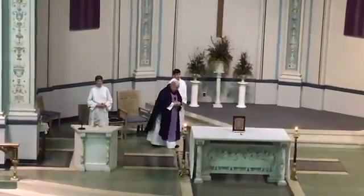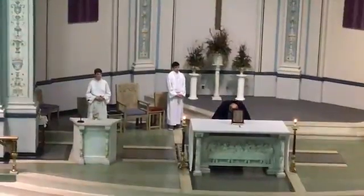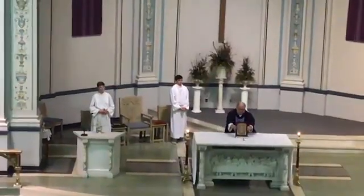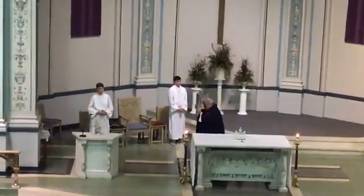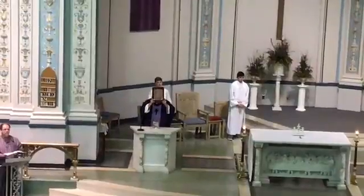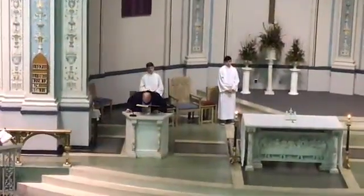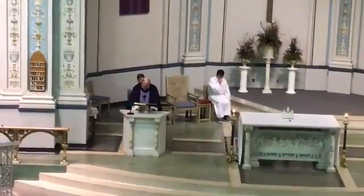Once Father is finished with the gospel, then you may be seated. When Father has finished reading the gospel, he will begin the homily. You should be seated for the homily. Please pay attention during the homily. Your eyes should be directed in Father's direction while he's delivering the homily.